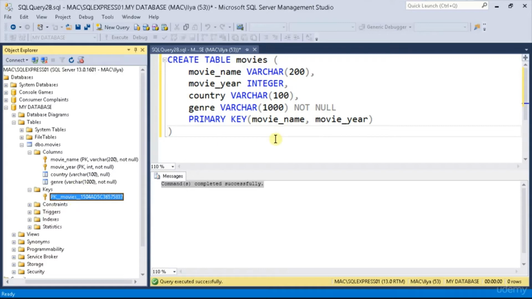And now we're complete. We already created our table. Congratulations. It was very easy and very logical. There's really nothing to be afraid of, and with time you'll just get more and more used to it.